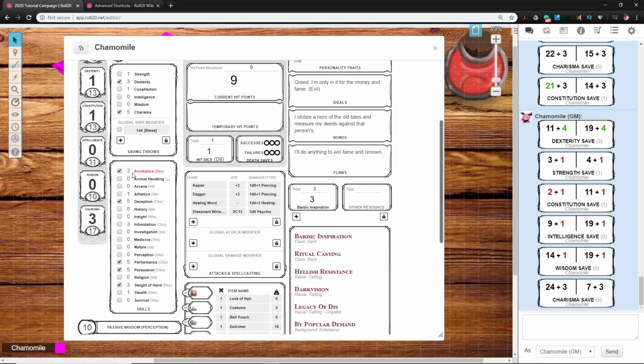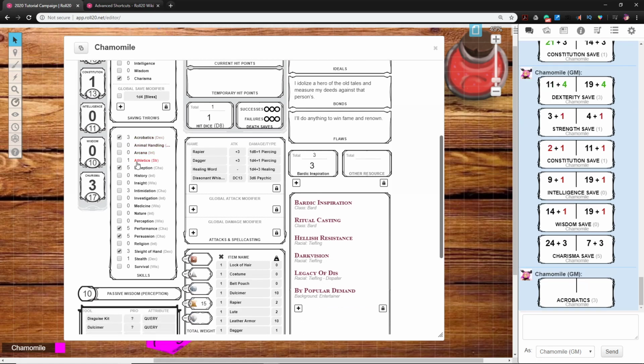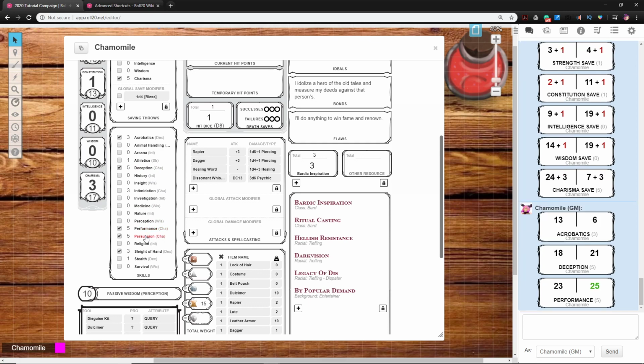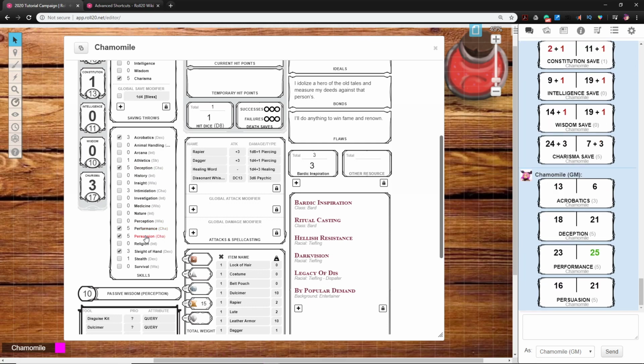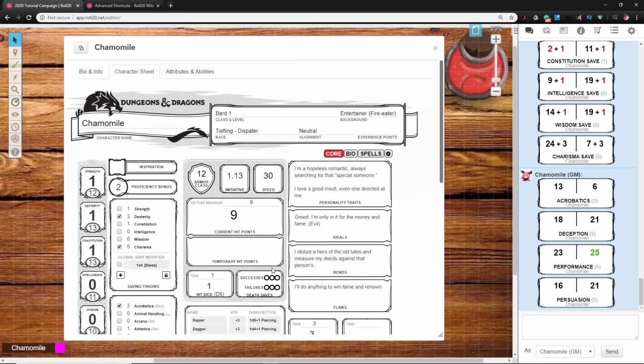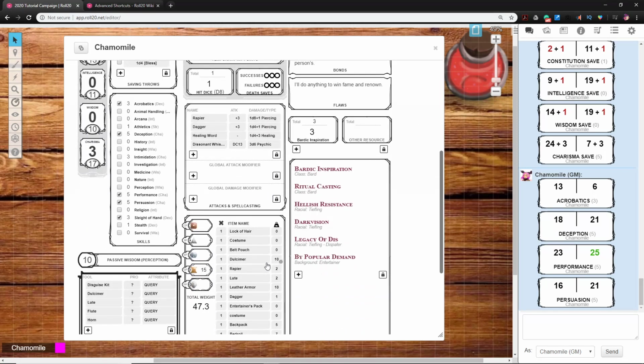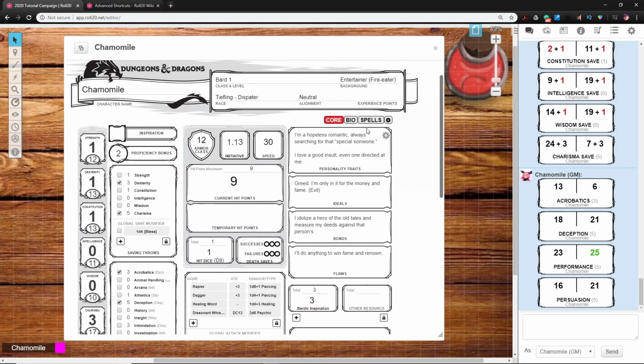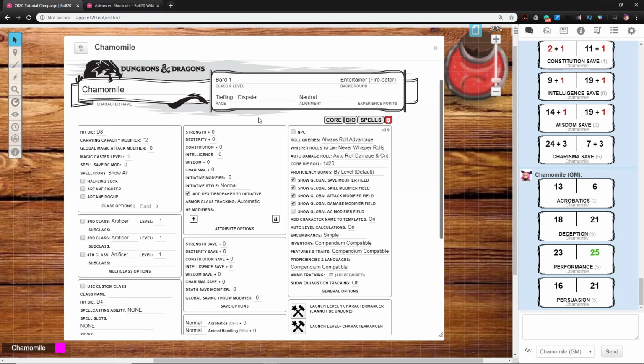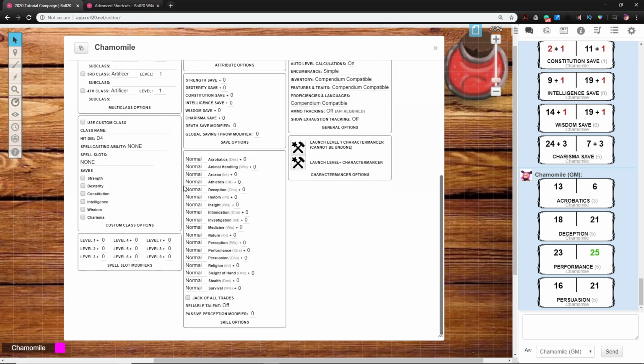So heading down here, you can see our skills. There's check marks next to the ones that you have advantage in. Don't stress out about expertise. That's handled as long as you're using the Charactermancer automatically. There is a way to manually turn it on. You would go to your settings. You would scroll down to where it has skills, and then you could manually turn on expertise. So if you had a homebrew feat or a special magic item you found that gave you expertise, this is where you would turn that on. Don't stress about Jack of all trades.